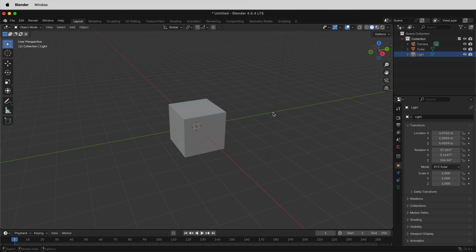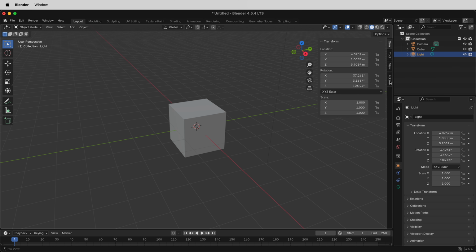Now, if I press N on the keyboard, I can open this panel, and I see Rokoko. You will likely need to install the required libraries, so go ahead and click Install Required Libraries for the first-time setup of the Rokoko plugin for Blender.